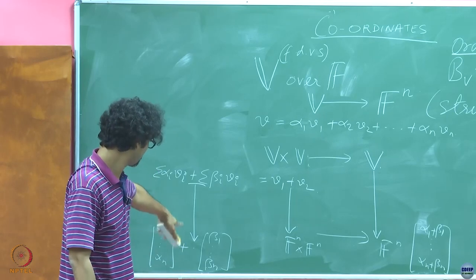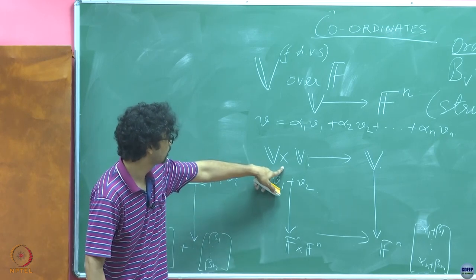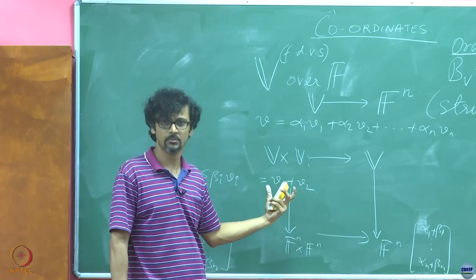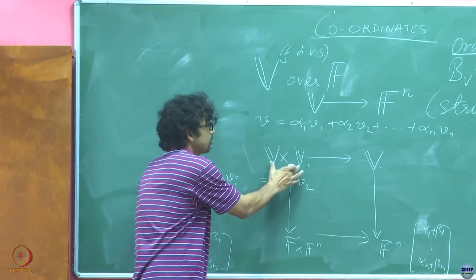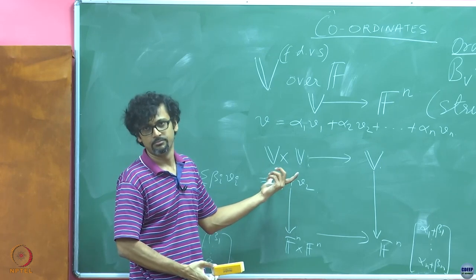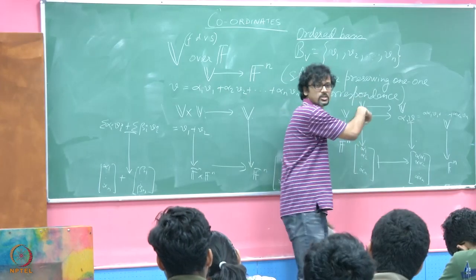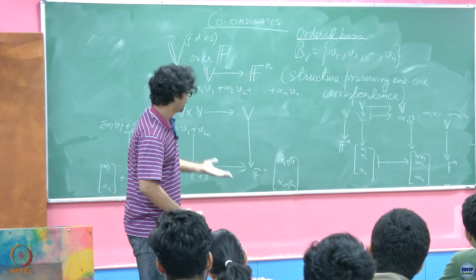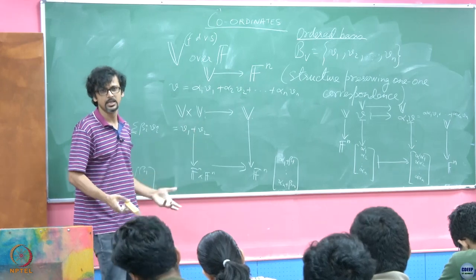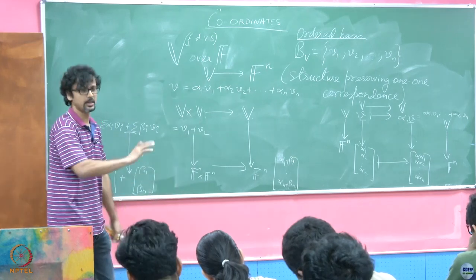Sorry? This one? No, this is basically I am picking out objects. So I am picking out a pair of objects. It's a binary operation. You can also say that this, of course, came from V cross F, that way. So it's basically a binary operation, so that's why I just wrote it. You can also say V, it doesn't matter. It's taking two objects from V and mapping them to a single object. It's just a little detail.